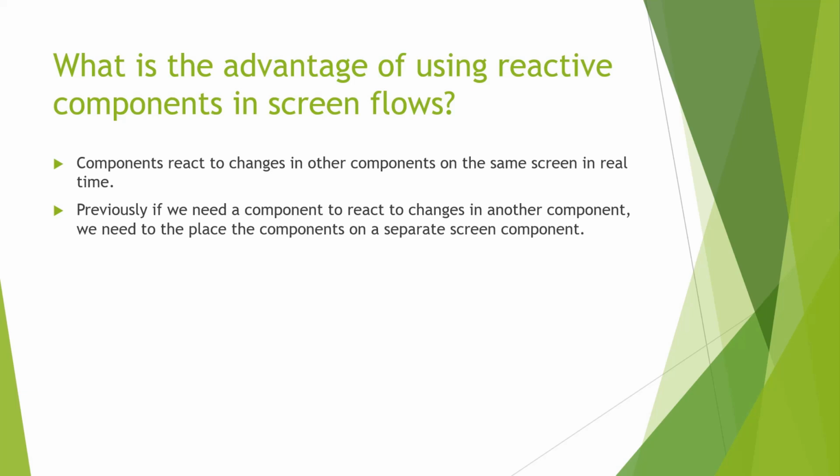Whenever you want to see the output, or calculate formulas on the same screen based on the input given by the user, you can do it now. That is the advantage of reactive components in screen flow. Most of the components are reactive now in screen flows. So the advantage here is that components react to changes in other components on the same screen in real time.